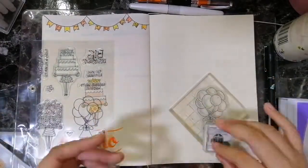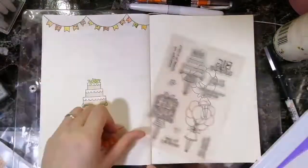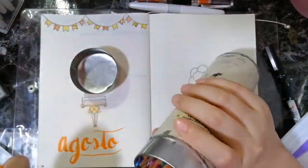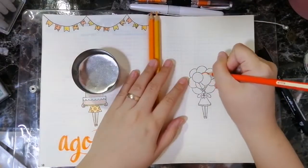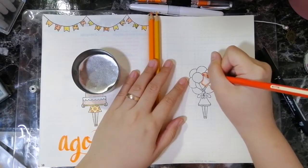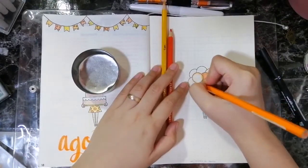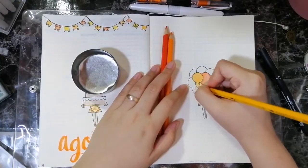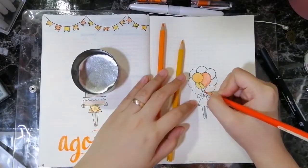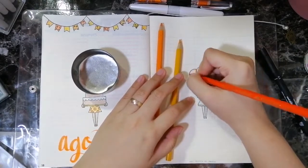Next, I'm doing my August highlight page. August highlights or the monthly highlights are something that I've added to the front — it used to be at the back towards the end of the month. But back in June, I decided to put it next to the cover page because I keep on forgetting to update. If I make it ahead of time, then I could just add the highlights whenever they happen.